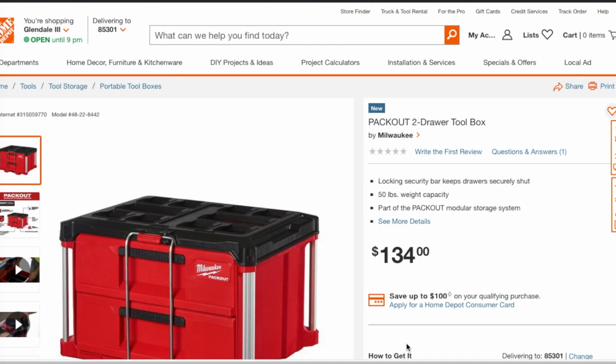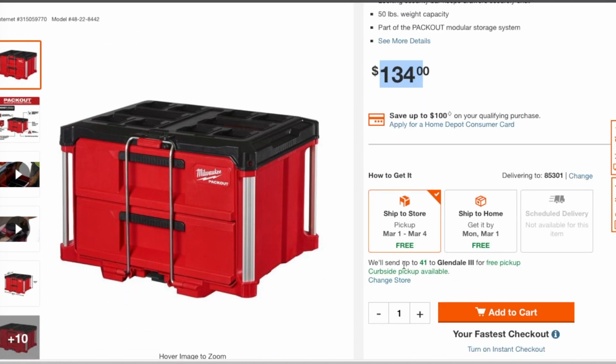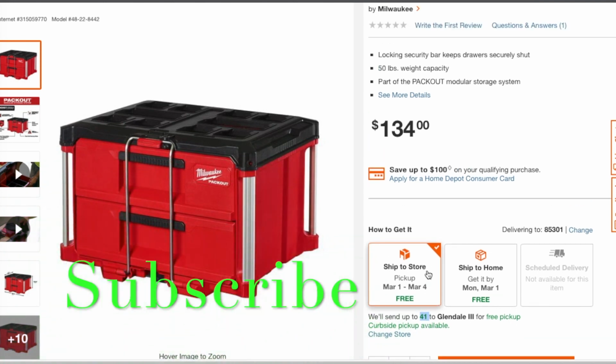Yes, if you want this Packout, go ahead and get it because this is a new item. This is brand new. 134. It's available at Home Depot. They're gonna sell out. I'm pretty sure they're gonna sell out. On this one, it says that they have 41 available in my area. I would definitely jump on it. Don't think about it because they are going to sell out.